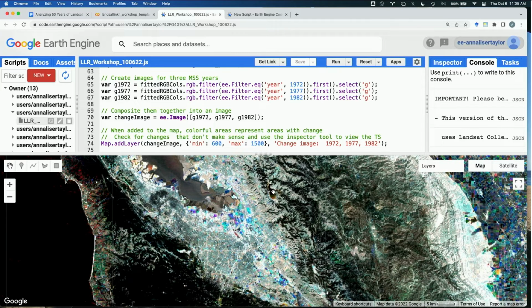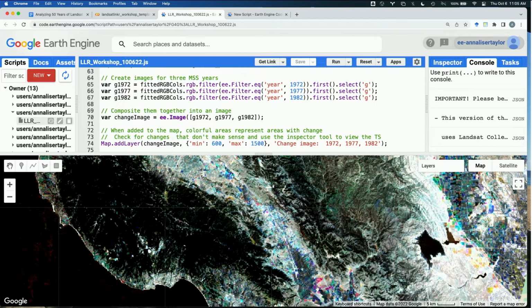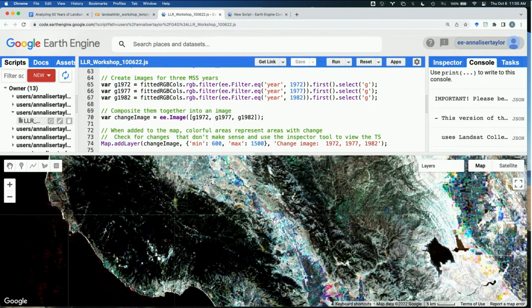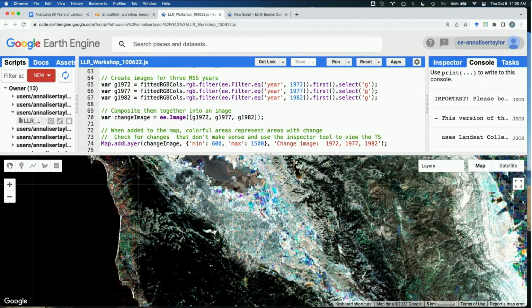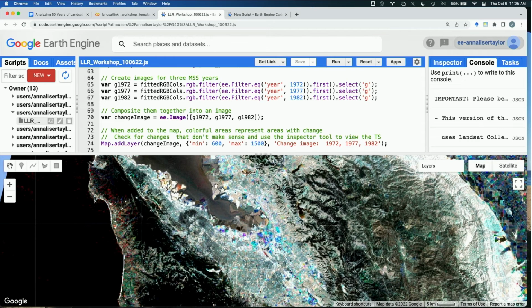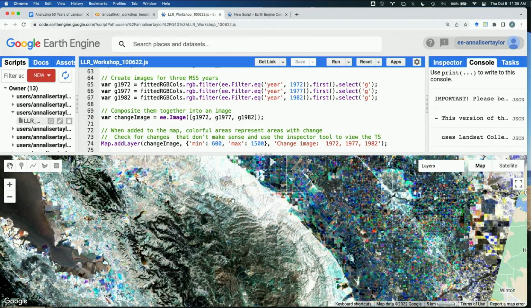You could choose any band or any years and play with this. But this gives you a sense of like, okay, these areas have cropland, so I feel comfortable that they might have changed. That makes sense to me. Maybe there's some logging happening in these redwoods. Maybe there's development here. I can see the salt flats changing a bit, and the levees over here changing. I can see changes in the Central Valley with crop rotations. So overall, I feel comfortable.